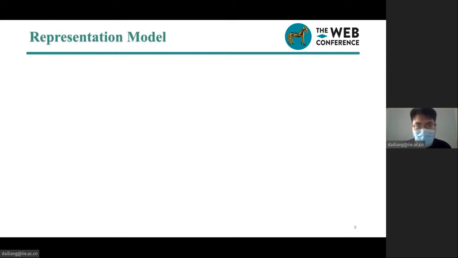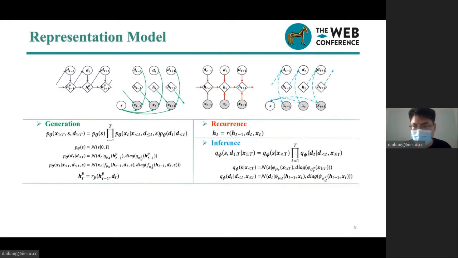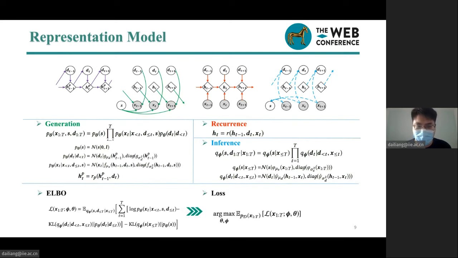To explicitly learn the representations of both time-varying and time-invariant characteristics, a novel representation model is proposed to factorize the latent space into two separate latent variables, namely static and dynamic, which correspond to the time-invariant and time-varying characteristics of multivariate KPIs respectively. We derive the generation and inference model, as well as the evidence lower bound, and gather the final loss function.